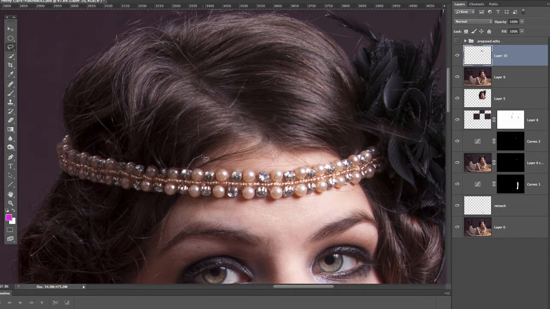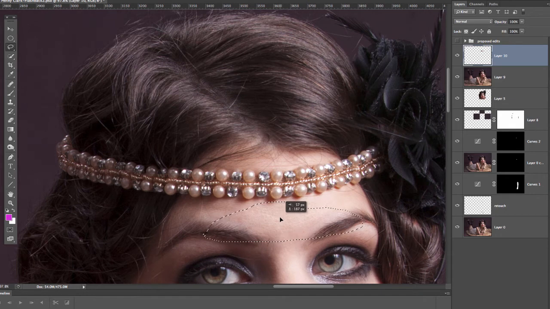So I'm going to go ahead and draw a line right here using my lasso tool about the size of the piece of skin. I'm going to cut into this headband, and I'm going to say, okay, we need about this much skin. So now I'm going to drag this down here. I'm going to say, okay, I need this section of skin.